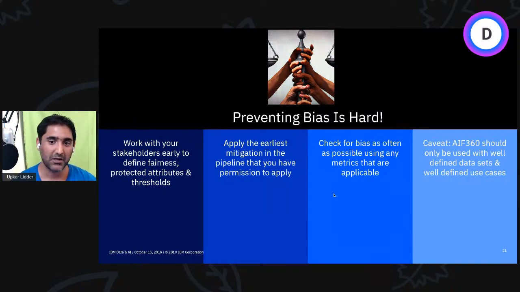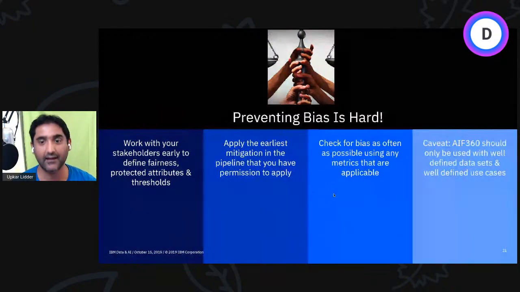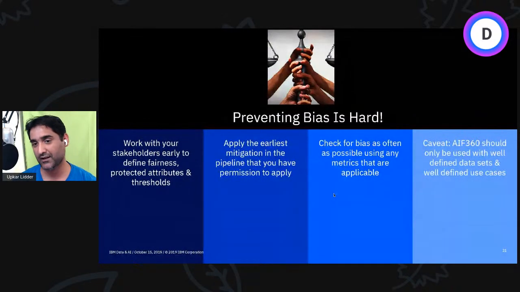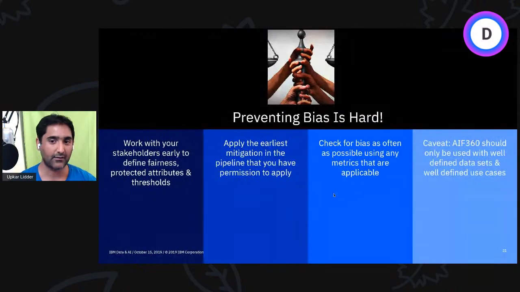And so, once your model has been deployed and people have started using it, even then, it is very important, just like you would check for accuracy on an ongoing basis. And by the way, I'm using accuracy as a loose term. So you should with bias, right? If you've tried to mitigate bias and your data or your model has been deployed, depending on what new data it is seeing, you absolutely should run your bias detection checking as often as possible.